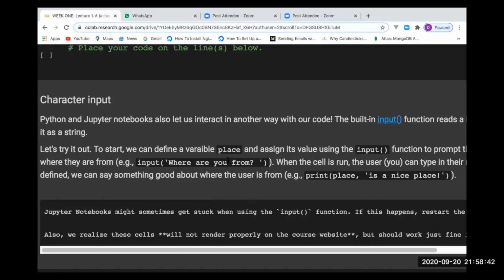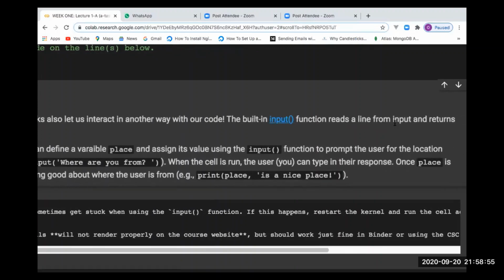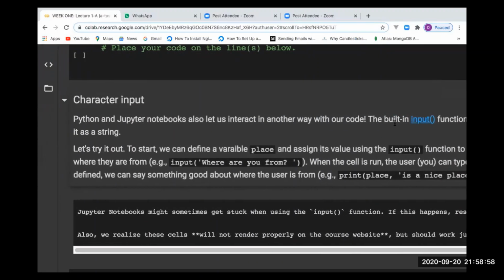To give our code that functionality, we use an inbuilt function called input, just as you see here. This function reads a line from input and returns it as a string.